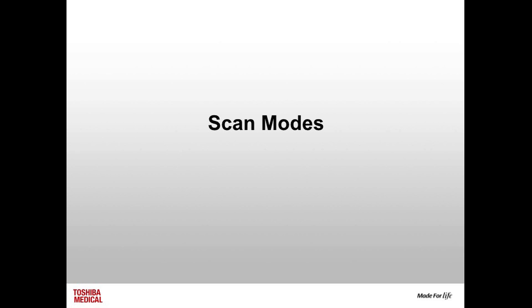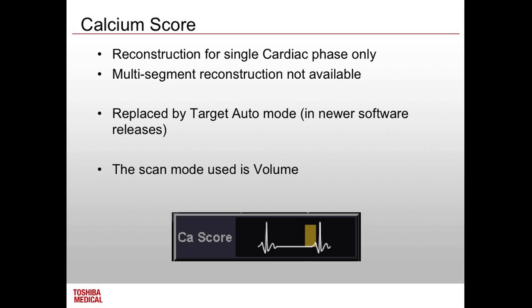So we'll just go briefly now through some scan modes. A calcium score is what we tend to do with most of our coronaries, although we came up with a protocol that I think only men over 60 and women over 65 would get a calcium score. But again, that's something you probably need to discuss with whoever's going to be running the show. And it's just one rotation for you guys, really easy.